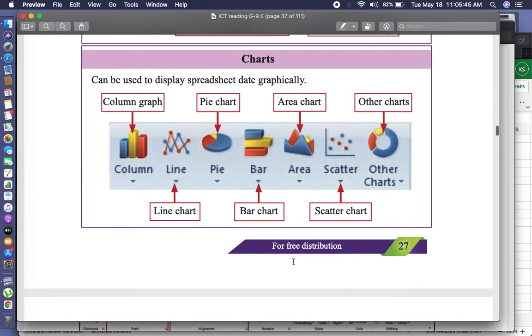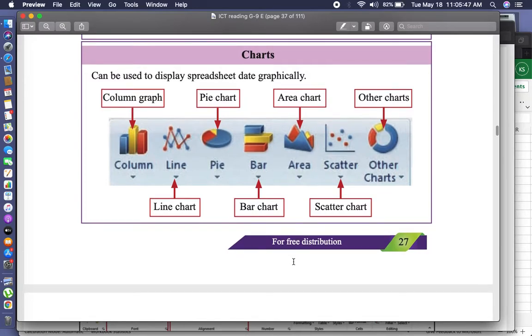Okay, so then the last item on this page is charts. Can be used to display spreadsheet data graphically. I'm sorry, I said date, that should be data graphically.